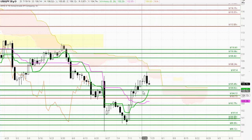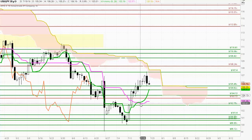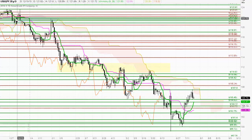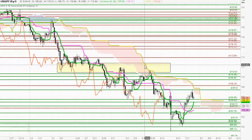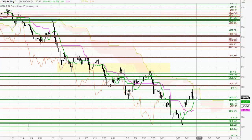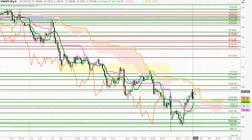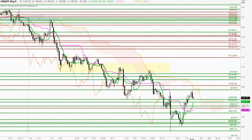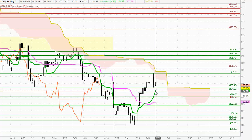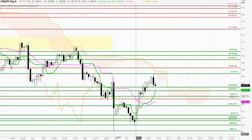In terms of Ichimoku, a strong bull market in the faster term and medium term time frames, but still weak in that longer term time frame. We have seen the market trading down below the cloud for some time, and it has held as resistance on multiple occasions, as it seems that it may do now. So we're looking for some potentially strong rejection from the Ichimoku cloud when it does get a little bit closer to there, and we do need to watch that Tenkan-sen indicator around that 105 level roughly as our benchmark.